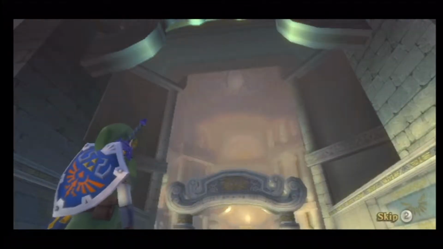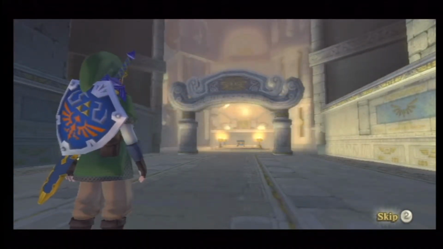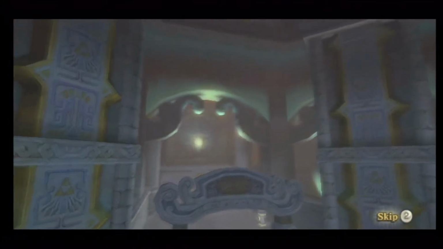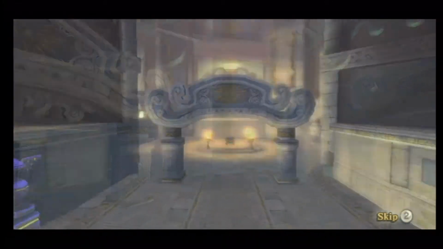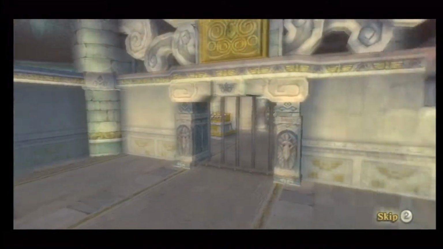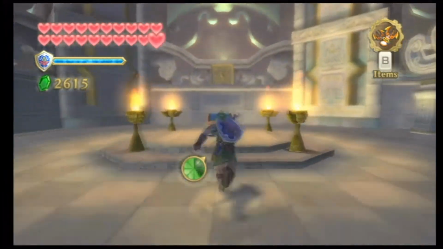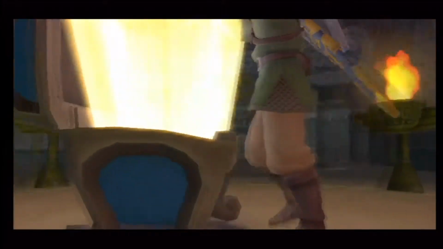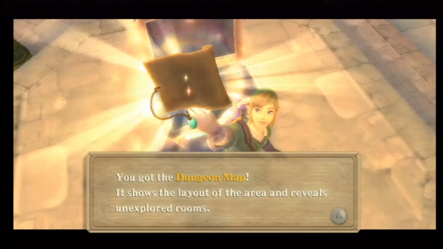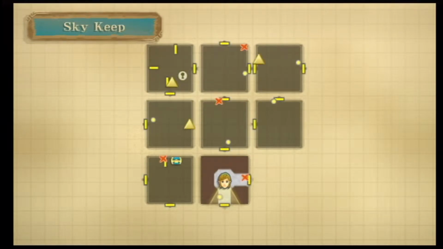So, all right, we are in the Sky Keep. Another temple? You've got to be kidding me! The 7th and final temple of the game. I mean, this is a temple, but I would compare it more to, let's say, Ganon's Castle of Ocarina of Time, only a lot more complicated. So, let's see if we've got a chest here already. Let's open it up. Could it be the Triforce already? Yeah, right. So we got the frickin' map. Well, at least they give us a map early at some point.